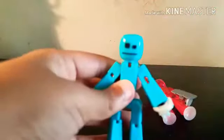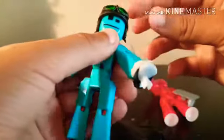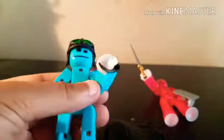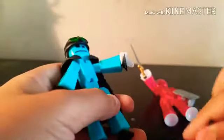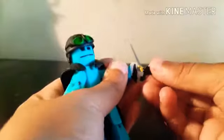is Clint. Right here. It comes with his cape and his helmet and his gun. So it's very easy to put on his little helmet. When you get them, they paint the inside green. But in the series, it's a different color, but it looks really cool like this. Now we need to put his little cape back on. Okay, once you did that, you grab the gun. Don't say little because it's big. Wonder why I can't fit it. Okay, and here's Clint.